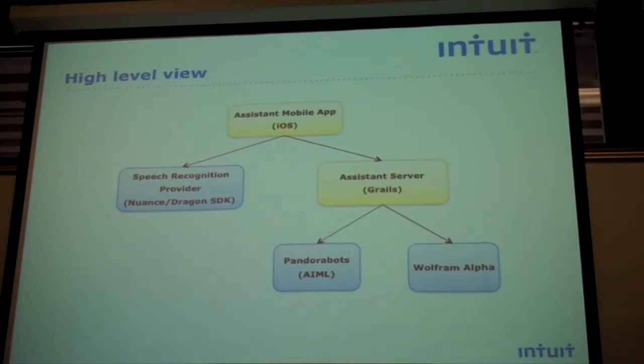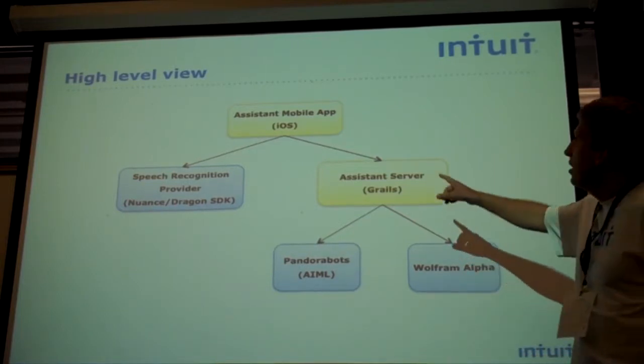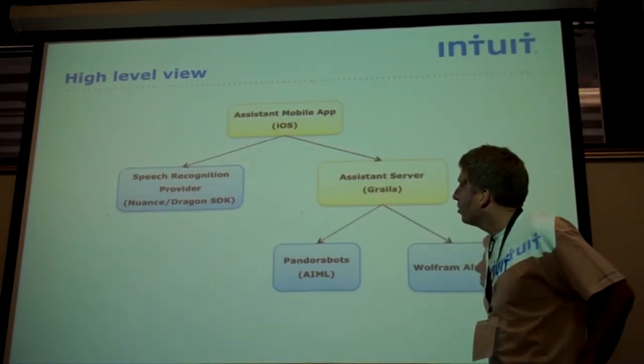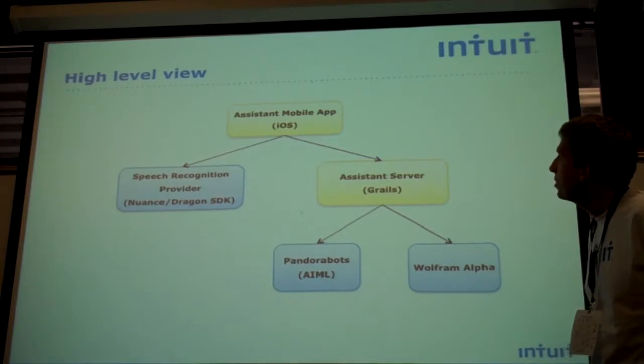So what we're going to do today is create from scratch a simple mobile assistant. And I'm going to do it by assembling a couple different technologies that are readily available, and then I'm going to use some code as well. So here's kind of a high-level view of what we're going to build. At the top, this is an iPhone app in the yellow bubble there, and we'll build that from scratch.